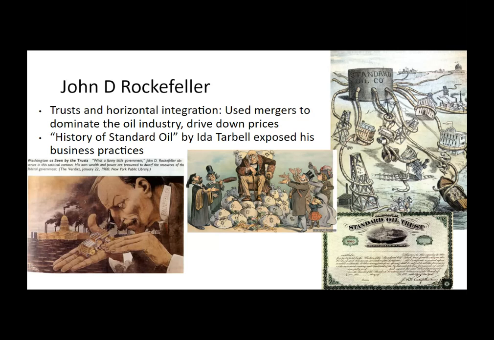By the time the United States government breaks him up in the early 20th century, Standard Oil will control about 95% of the refined petroleum globally. We will see later on in this unit that what are seen as the excesses of the Gilded Age, whether that's through the rise of unions or what will become the progressive movement of the early 20th century, there will be reactions to these new technologies and new business structures that arise at the second half of the 19th century.